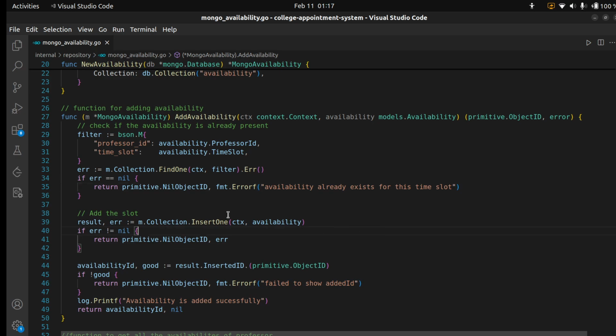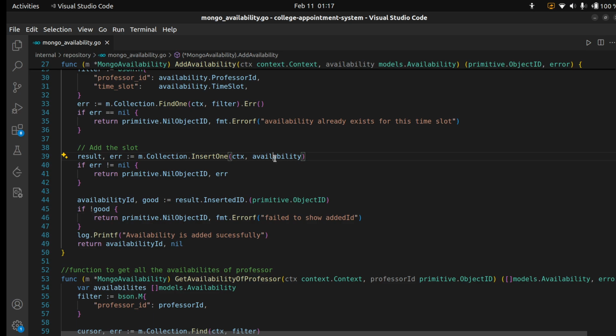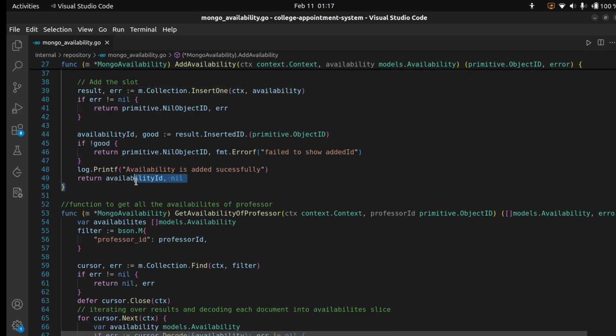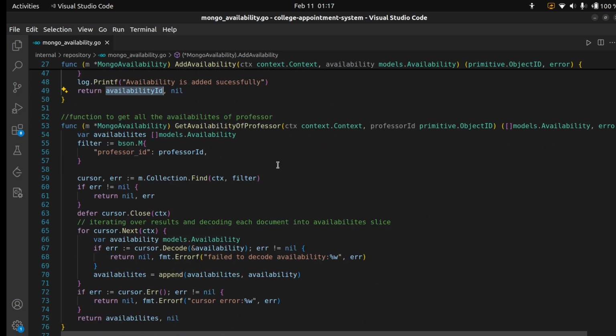If not, then insert one using the availability we got here, and return the availability ID. The testing of this code will be shown in the next video.